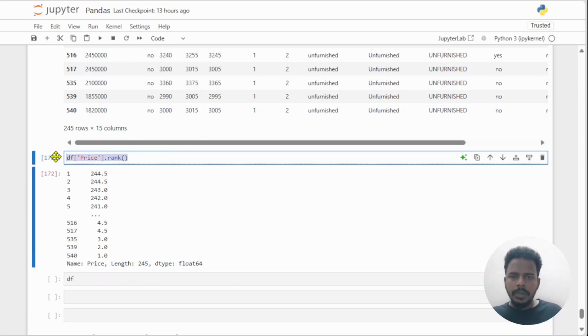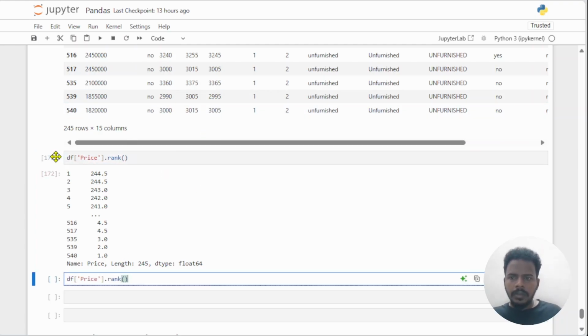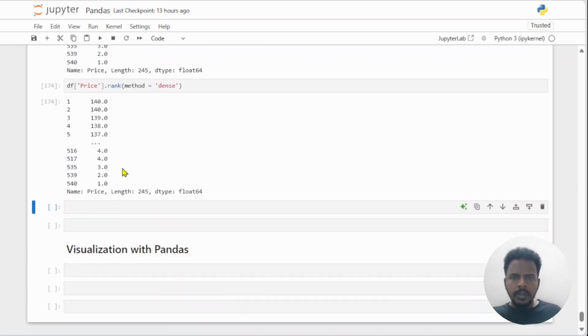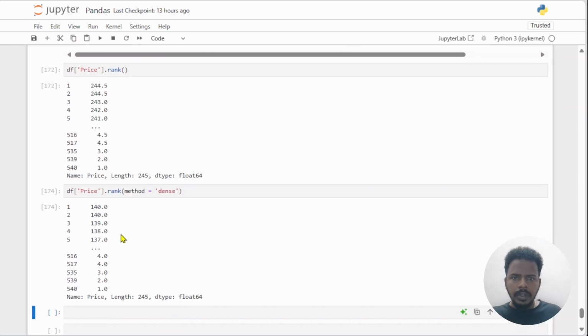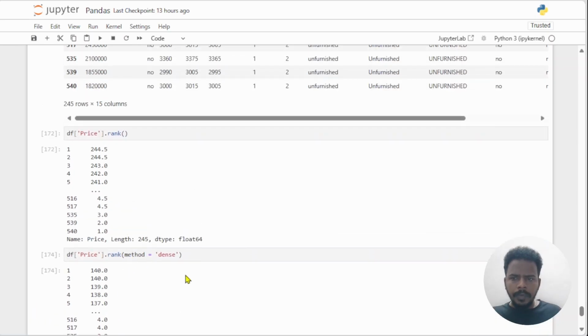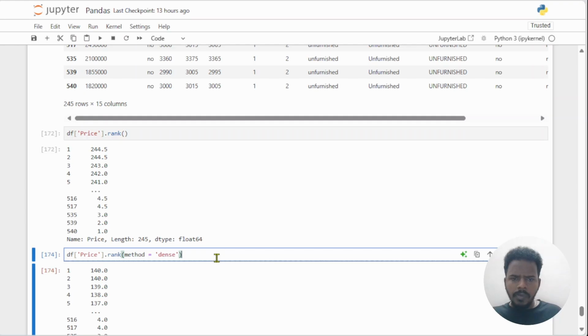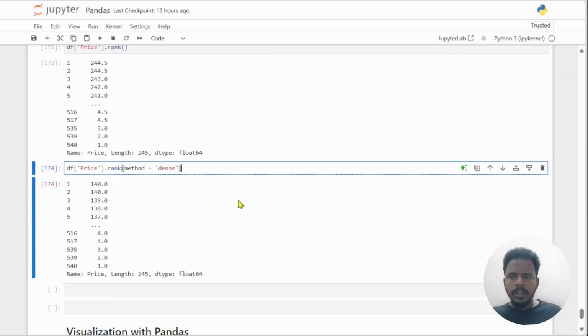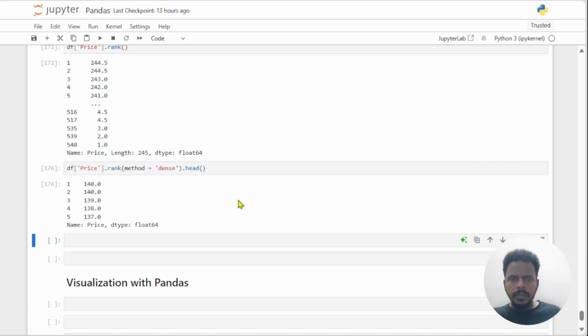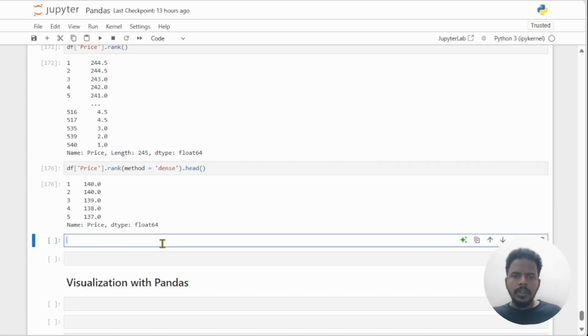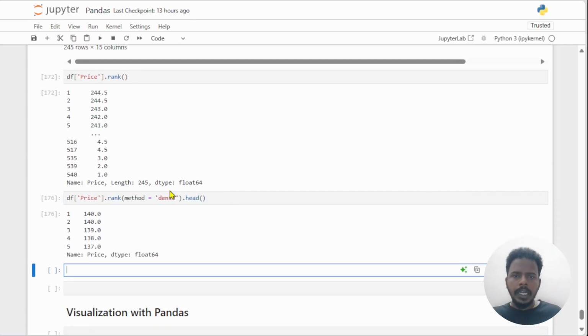Df dot, I'll take this one, mention method. See here. So this is how we'll be performing rank and dense rank.